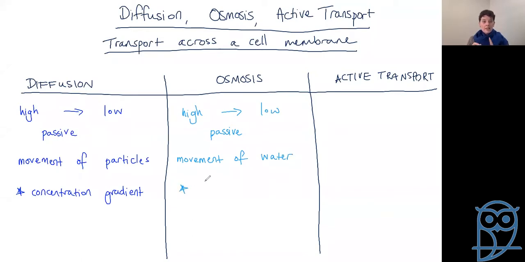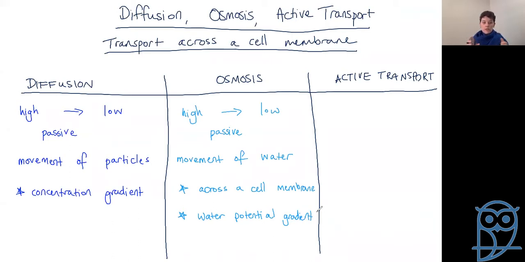Okay, so the other thing is diffusion can happen anywhere. Diffusion can happen in a room. It doesn't have to happen across a cell membrane. Okay? Osmosis has to be across a cell membrane. So osmosis is across a membrane, and we don't talk about concentration because we don't talk about concentration of water. We talk about the water potential gradient. So we'll get into the details of each of these as we look at each of these in turn.